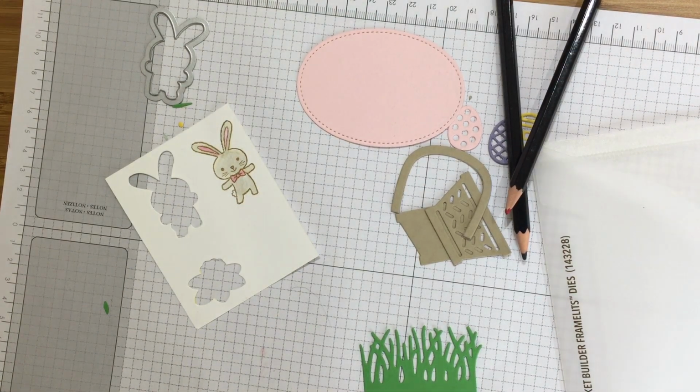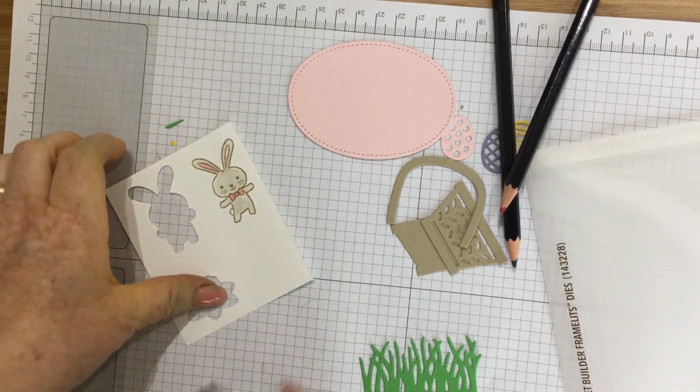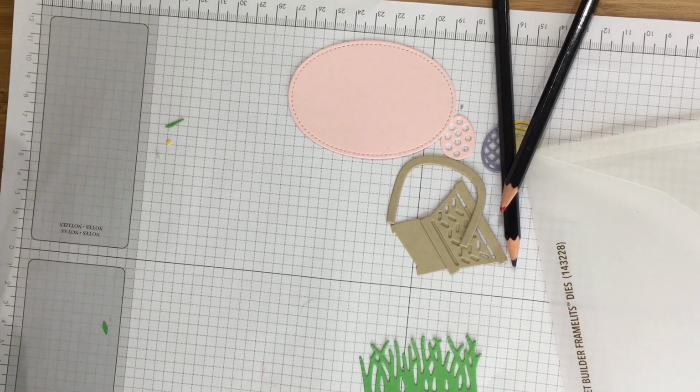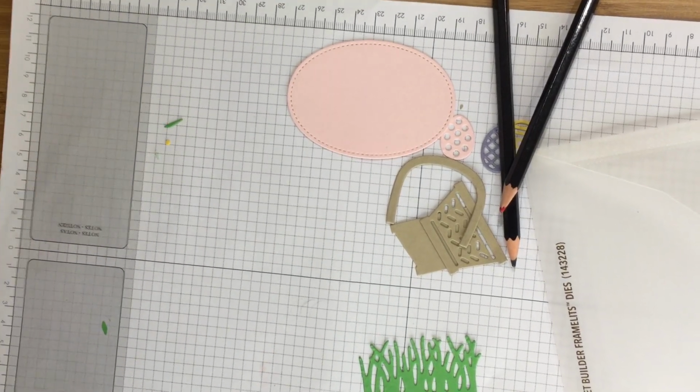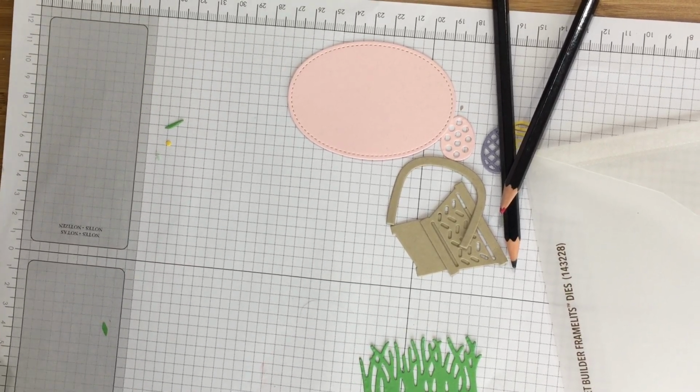I just need to cut him out on the Big Shot, which is right here. So I'm going to use this die to cut him out. And then he'll be ready. Everyone loves an Easter treat, don't they? Sorry if I'm making the camera wobble.